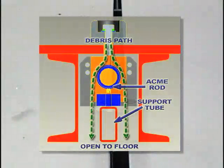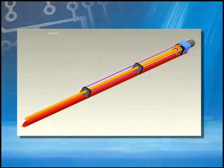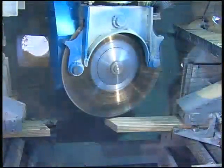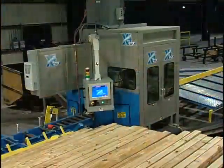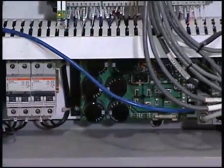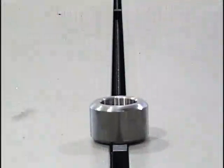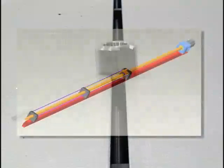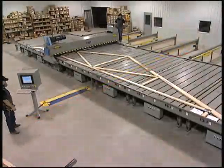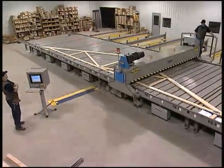Waste material can fall through the slot, so it doesn't clog and impede the movement of the jig stops. This reduces maintenance and downtime for increased production. The C4 uses the same true servo technology found on the ALS, the AutoMill, X4 saw, and the Speedcut express saws. True servo systems are known in the motion control industry for their superior reliability and accuracy. One other feature of using self-diagnostic servo motors is increased safety and decreased downtime. We reduced the number of moving parts and potential maintenance problems by having the servo motors drive the ACME screws directly. The absence of belts, chains, and pulleys results in reduced maintenance and increased accuracy and efficiency.